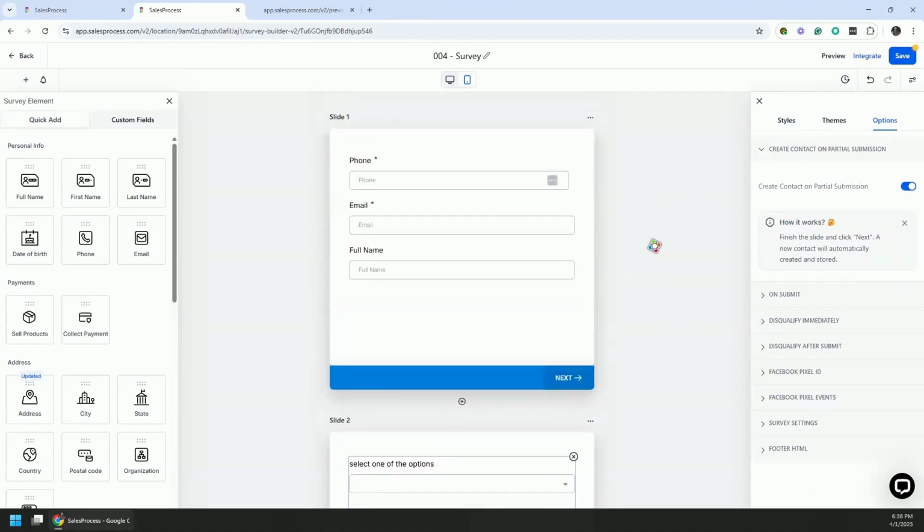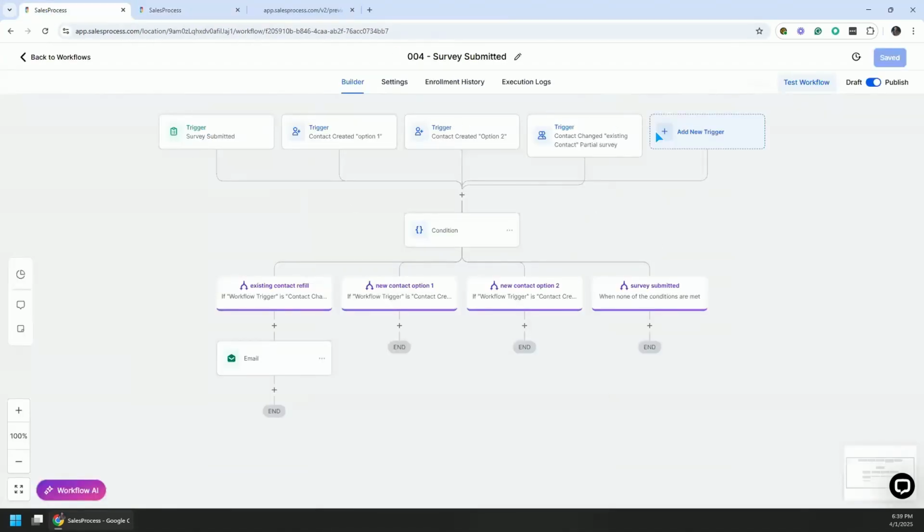And then we created a workflow with different triggers to take action accordingly. If the person has submitted the survey, send him that particular email: thank you for submitting the survey. If he was a new contact, send him: thank you for filling out the new survey, you have selected this product, here is the relevant information.